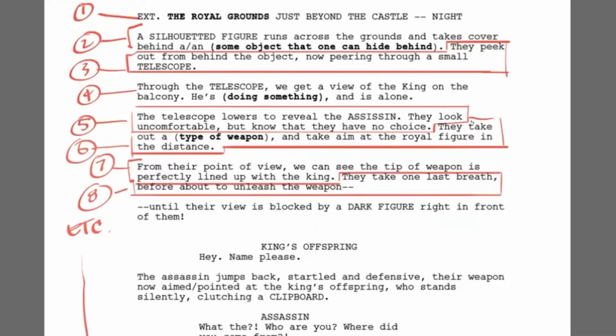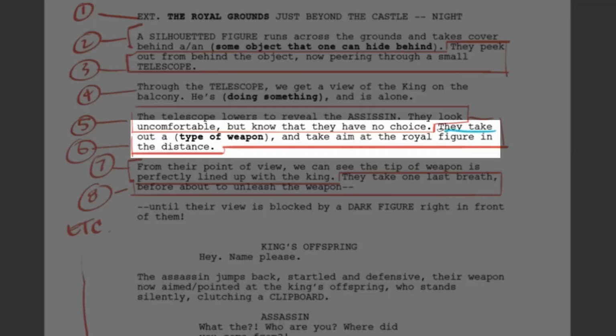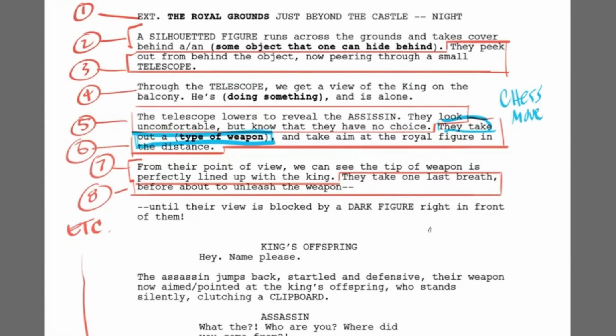But I know that if I read a little bit further down, they take out a type of weapon. That's the next idea. And so I have to be aware of that with the chess move, which is just looking down the road a little bit in the storytelling to see if there's something I have to do in my current shot to help this new idea come to fruition.